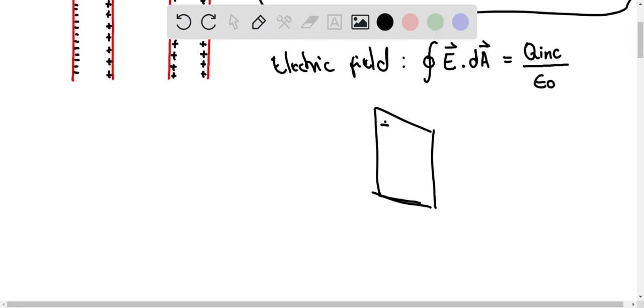Suppose this is an infinite plane, or sheet, as you want to call it, that has positive charge. To obtain the electric field, we use Gauss' law, which tells us that we need to use a Gaussian surface. In this case, we will use a cylindrical Gaussian geometry because it is the most convenient. Because the sheet has a positive charge, the electric field is upward in the front, and in the back it is also upward. So this is the electric field.